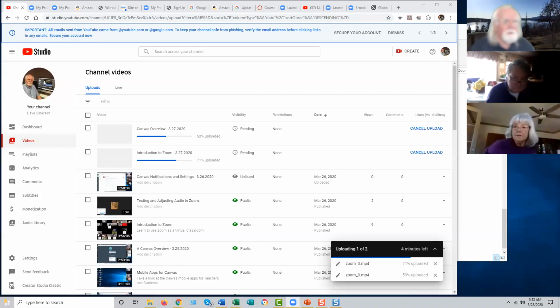Okay, so the question before us is, if I load a file onto Canvas, can someone steal it and reuse it for their own purposes? And the answer is yes, that certainly is possible. If you decide that you don't want to leave a file up on Canvas for an extended period of time, you can always remove it.